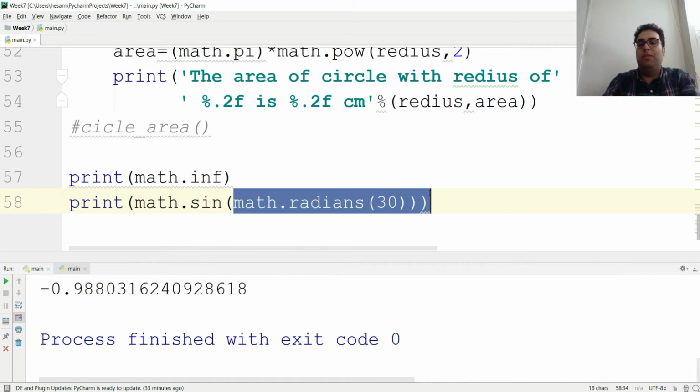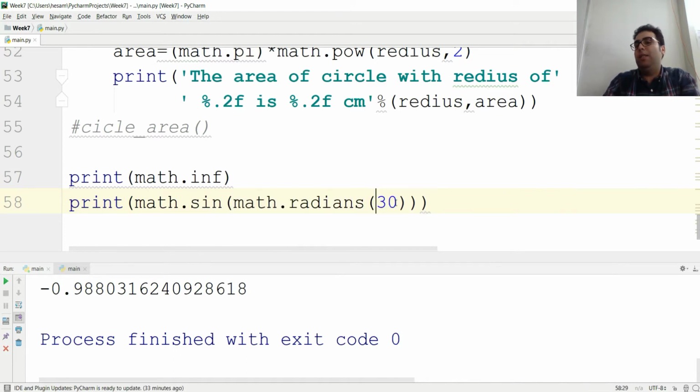Let's do something you guys know. So this one, let's say, takes the degree and converts it to radian, pi over 6, and I feed it into the sine function to generate half. If it's not too complicated, I'll break it down for you. Here we go. That's your half right there.